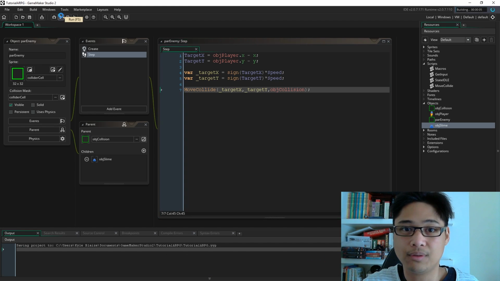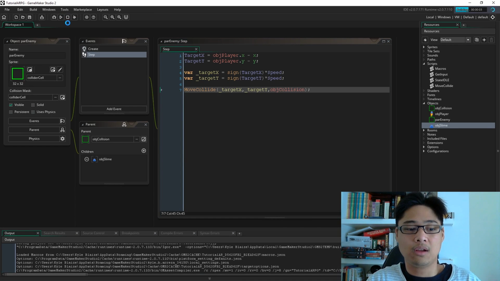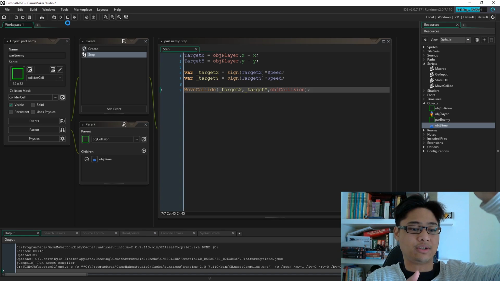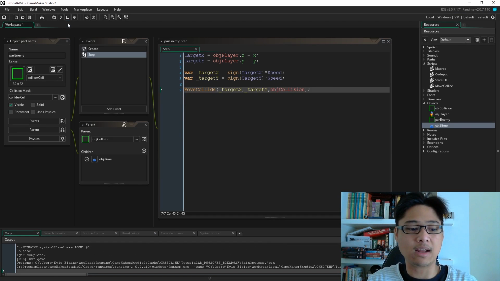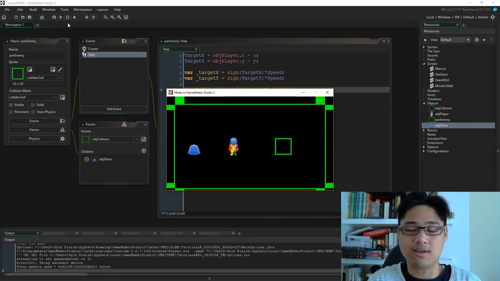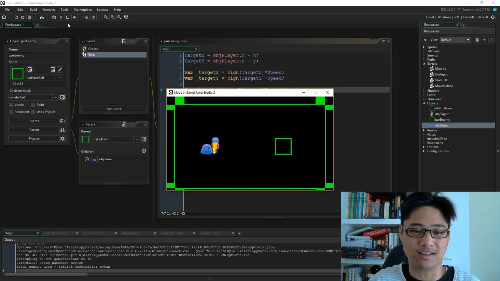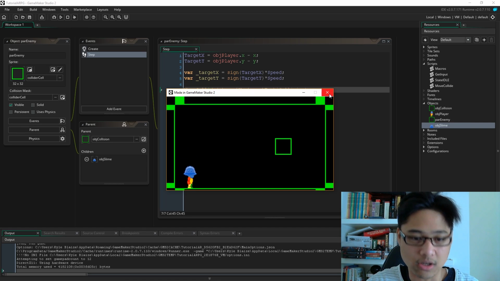Pretty useful, if you think about it. All of this code is just compressed into a single line. You've written it out, it does one thing, and you can just forget about it completely if you want. And there you go. It works exactly the same as it did before, which is awesome.